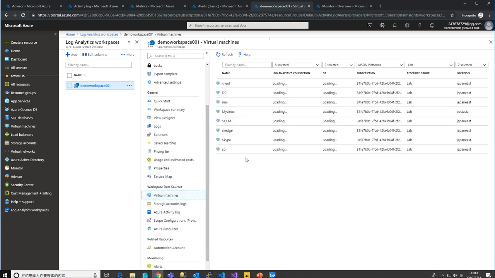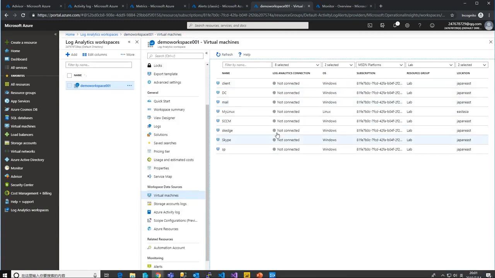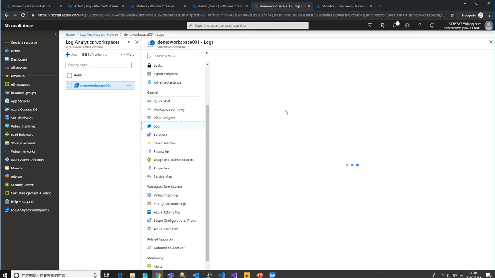So workspace data, virtual machines. You can see I've not connected them yet, so I can connect to it. So let's click here and connect. Connecting. Oh, sorry, I have to turn it on. I mean to say that. So you have to turn the machine on first to be able to connect to them. I don't want to turn on the machine just to show minimal logs here. So this will probably be empty as well. We're gonna show something later.